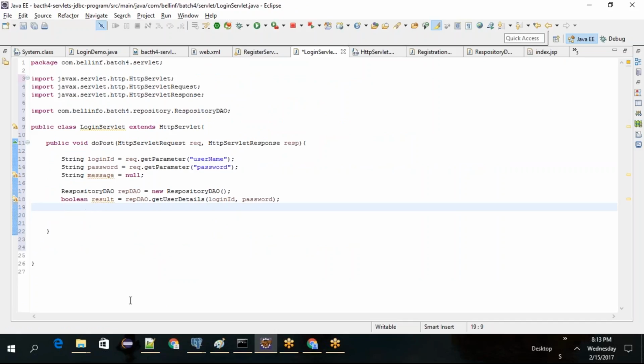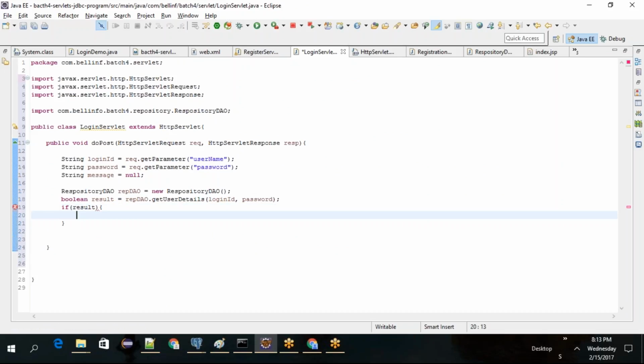Now what we can do, if result, what does it mean? If true, right? Then you can write a message equal to "Login successful, welcome to Bell dashboard."